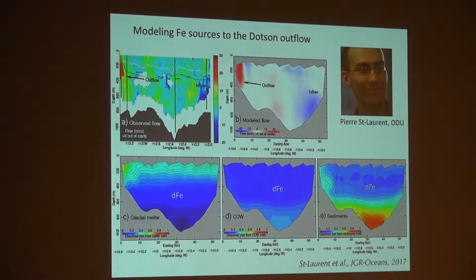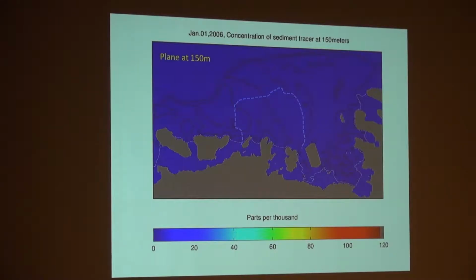And what the model told us with a passive tracer following each of these is that the distribution of iron through here looked a little bit like what we measured, but the concentrations are not high enough in the outflow and the distribution isn't quite the same, but we just attributed it to glacial meltwater. Circumpolar deep water didn't do very much for us in the outflow at all by itself. So although it was made more buoyant by the melting and spot out here, what it carries from off the shelf is a very small contributor to the outflow. What really mattered quite a bit is this sedimentary source iron within the cavity, or even brought into the cavity from the open polynya, made more buoyant by the ice melting, and then the meltwater pumps spitting this sediment source iron out right where we saw it, magnified. So the sum of these three gave us a pretty good model-based mimic of what we measured.